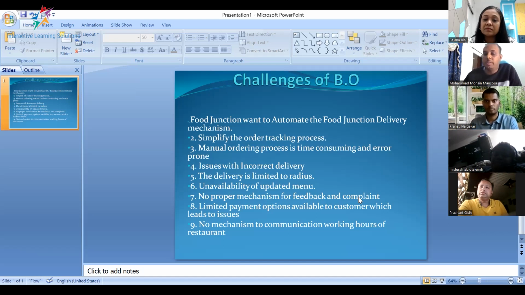People are paying with credit cards, UPI payments are coming, so we have to use those. And the ninth one is that there is no mechanism to communicate the working hours of restaurants, because sometimes restaurants are closed on Saturday and Sunday, and sometimes the timing of the restaurant changes, so we have to be updated on that also.